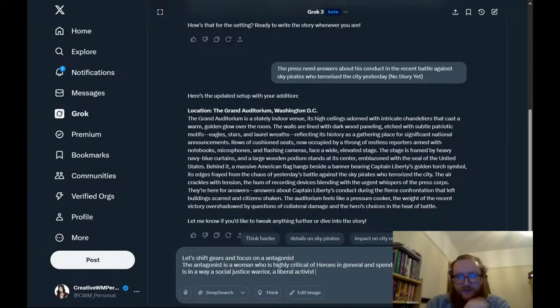A liberal activist? Yeah. I'm going very stereotypical of this. She's an absolute Karen. And completely white. Actually, I'm not going to go completely white. Just white in skin tone.